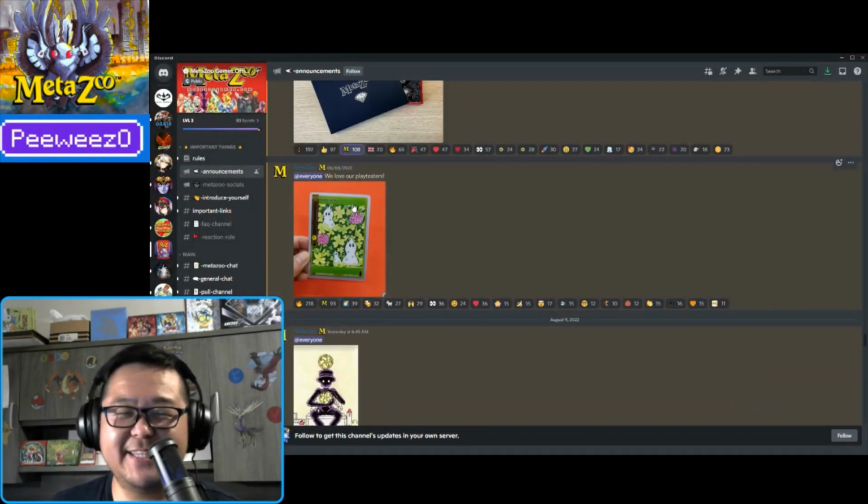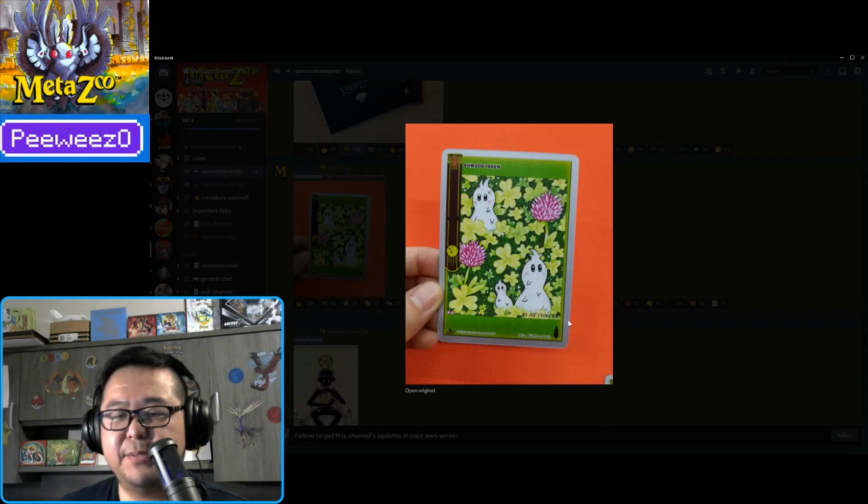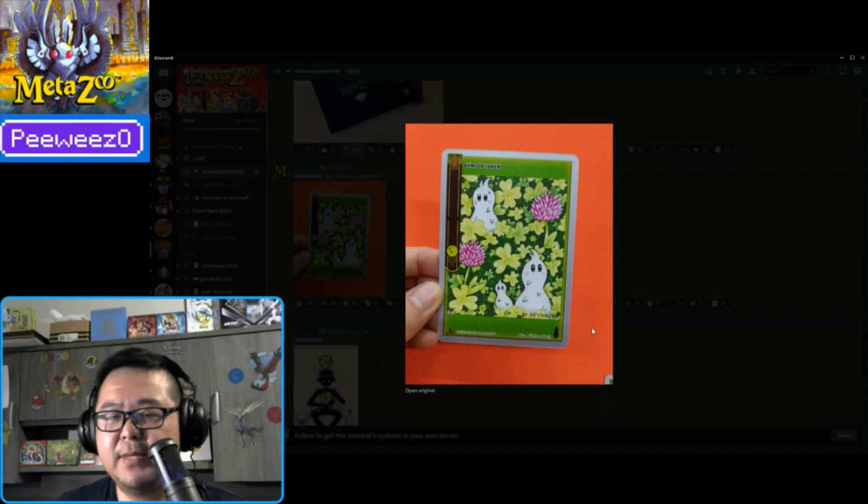Next news is we love our playtesters. These are playtester cards. The way you can see these is if it's a gray border, this is a playtesting card that is sent to the different playtesters after the playtesting phase has completed. So it'll be like a stack of cards which were playtested by, there's not that many playtesters, I think there's like 36 playtesters or something, and they do it through Tabletop Simulator. And then afterwards, for their hard work, the playtesters will get some of these playtesting cards.